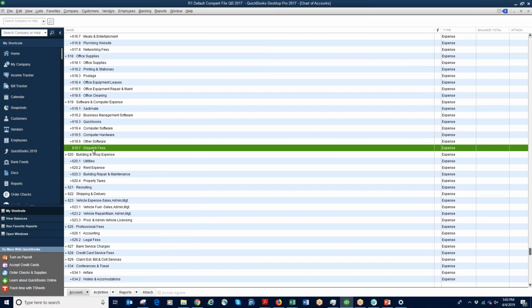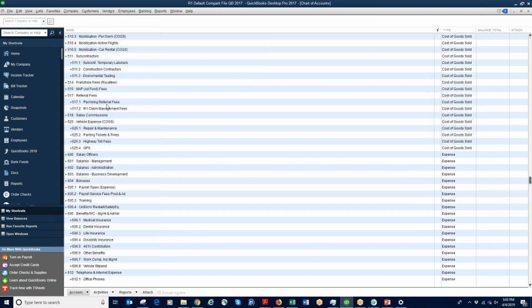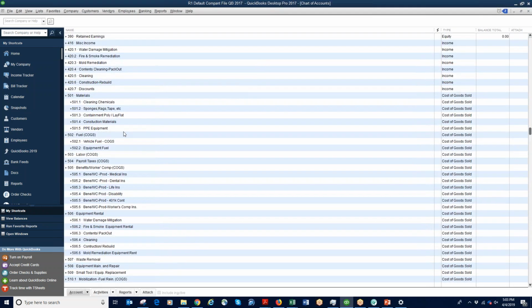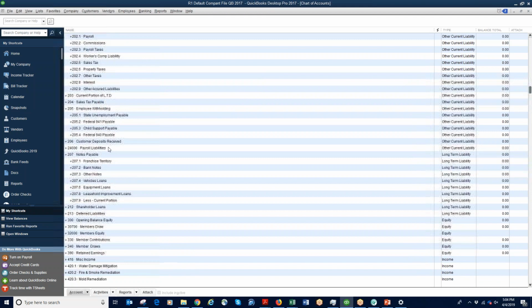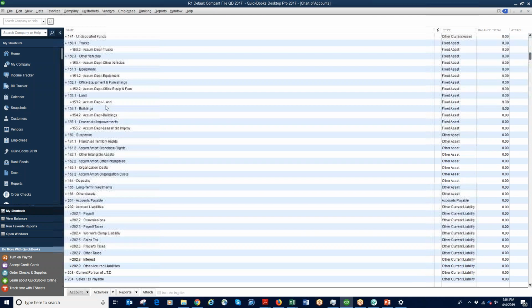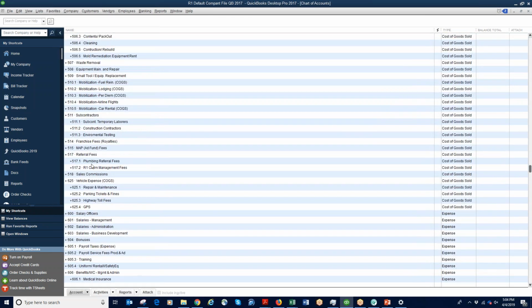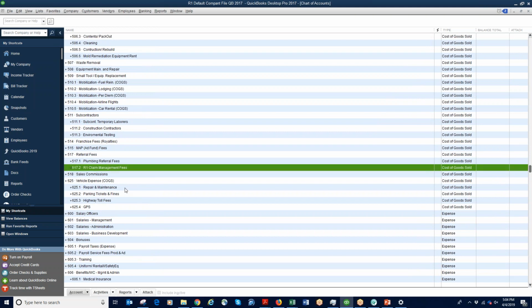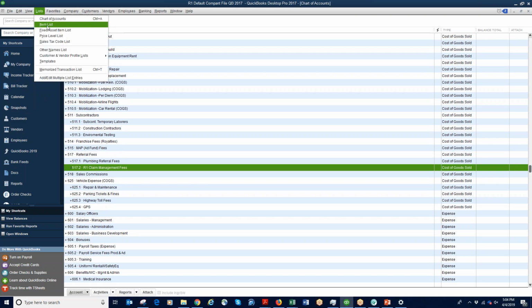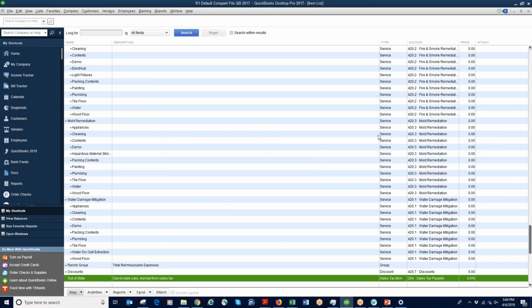And notice that we have the dispatch fees here. That's the majority of that's covering the software cost and the call center and the dispatch person. And then notice under our 500 account, that plumbing referral fee, and then that 517 R1 claim management fees. That's set. You're ready to go. You have your chart of account set. We'll do our item list next.